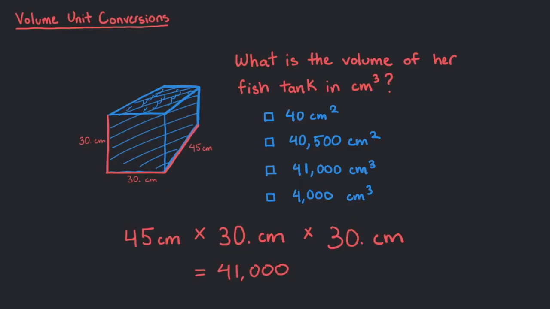Now, just focusing on the units, we have centimeters times centimeters times centimeters. Since we are multiplying the same unit by itself three times, the volume unit becomes cubic centimeters, one centimeter for each dimension. So our answer is 41,000 cubic centimeters. But we're not done yet.